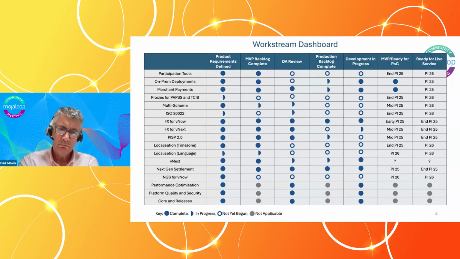And under this work stream, the idea is to test whether the multi-scheme approach that we have can actually work for a non-Mojaloop instance. And we know already that there will be decisions that need to be made around what is our vision for interoperability and where do we want to break the flow. ISO is a separate work stream because we're introducing a new standard that will technically impact all the various work streams, right? So I expect merchant payment will be impacted and so on. That's why it needs to stay separate.